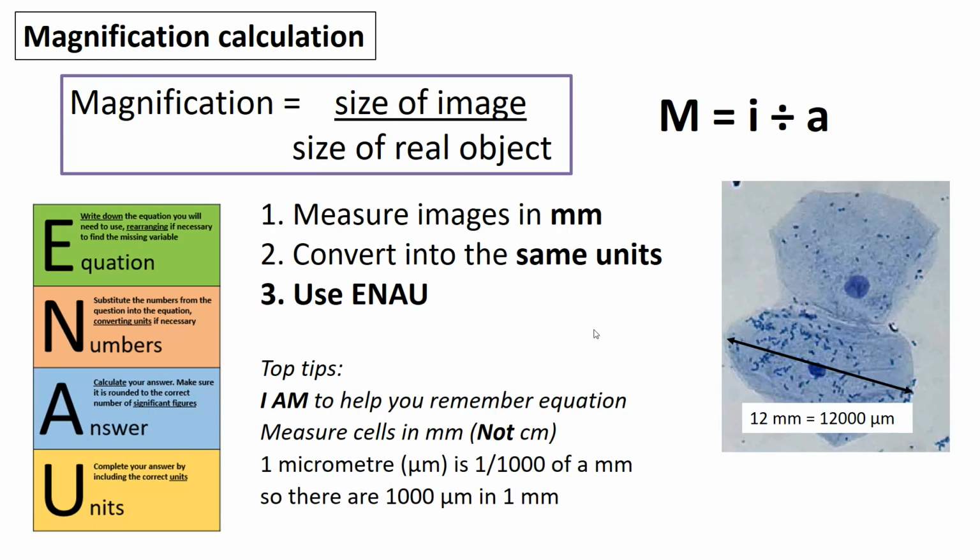If you're going to get a picture on magnification, you would have to measure the images in millimeters. That makes it much easier to convert into the same units. So if you measure in millimeters, you need to convert to micrometers if you're given an image size in micrometers, or the other way around. So just make sure you're in the same units and use them. That technique we use in physics applies here. Write the equation out first, insert your numbers, then write the answer to the question and give the units. Remember, there isn't really a unit for magnification.